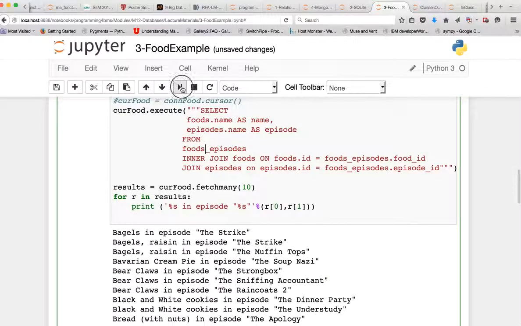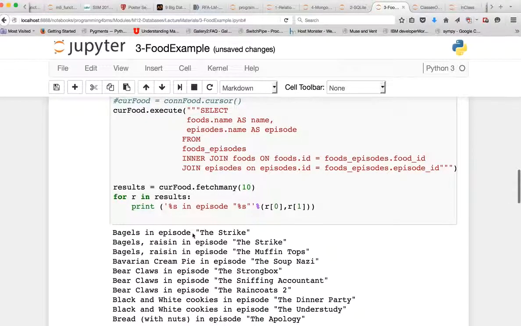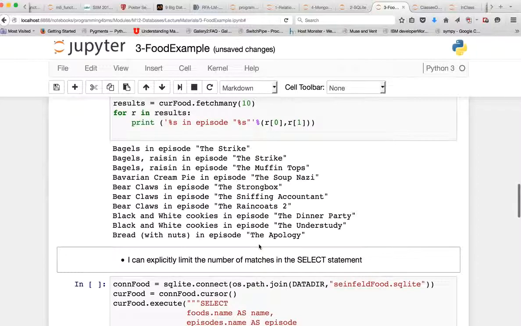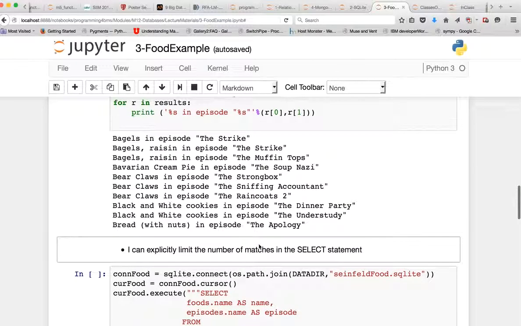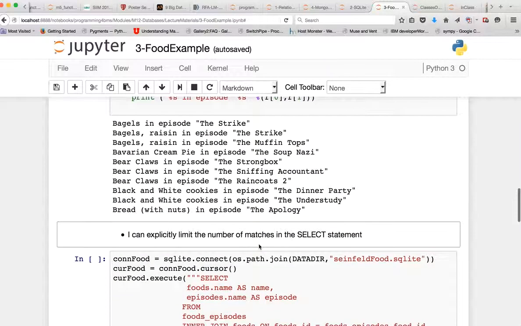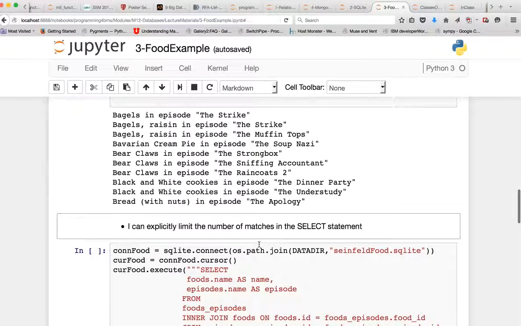And as we run this, we see that bagels are in episode The Strike, bagels and raisin in episode The Strike, and so on. SQL is just a whole class in itself to learn how to do these joins, and we will just do very, very simple things with this in the class.